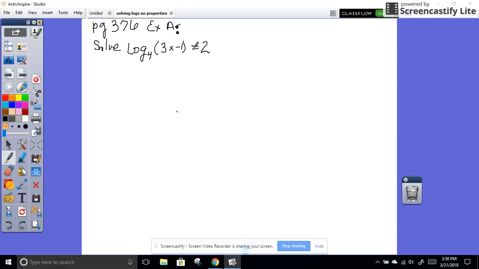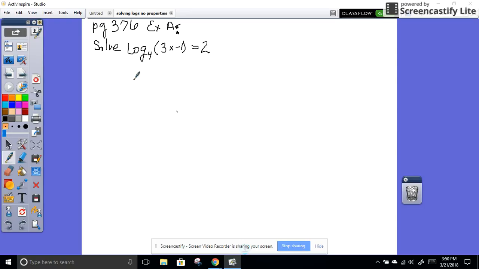We're solving log equations. We're going to do two different kinds today. The kind where we have just one log on one side of the equal sign. On the other side of the equal sign, we do not have a log. And there can't be anything on the side with the log, except the log and what we're taking the log of. Now, we're taking the log of all of this, so this one is set up and ready to go.